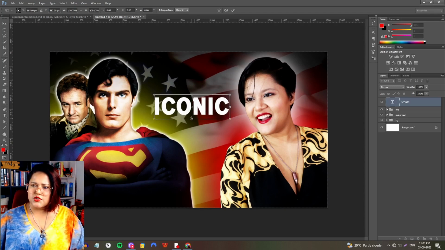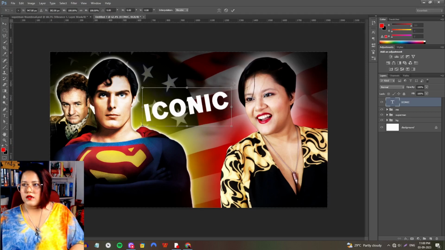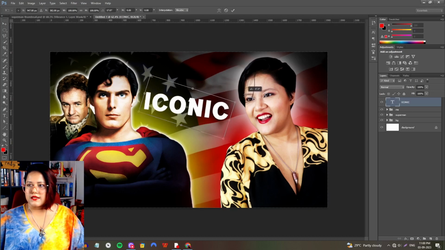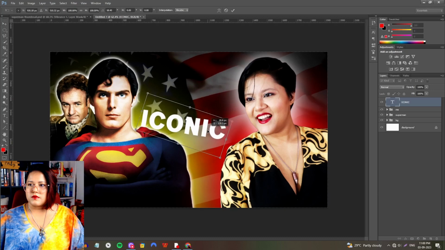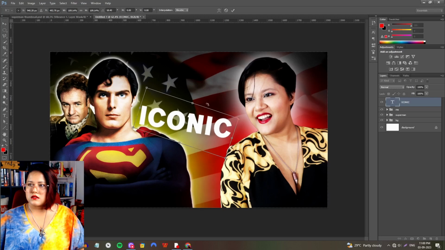And I'm going to release Shift and drag it a little bit on the left side just to make this a little bigger. Then I'm going to, again, go to the side when the curved arrow shows up and make it a little tilted. Maybe on the right side a little bit like this. I think I did that beforehand, I forgot. So I'm going to use it here. Increase the size a little bit. Yeah, that's about it. So I'm happy with it.